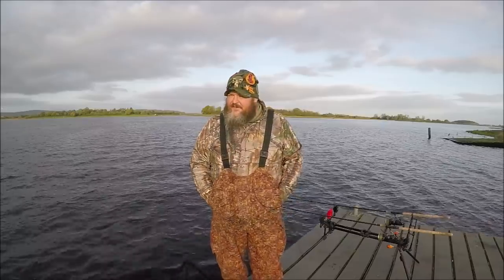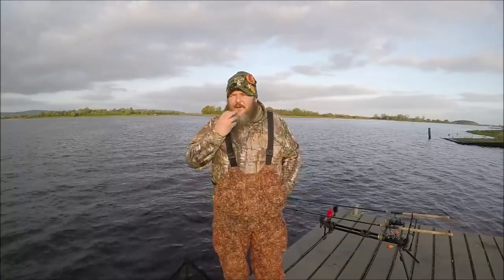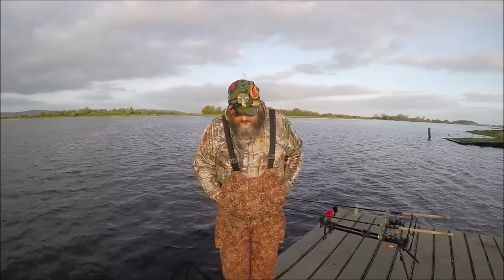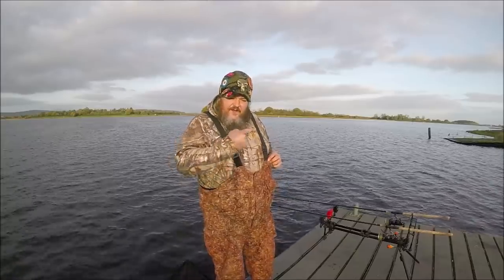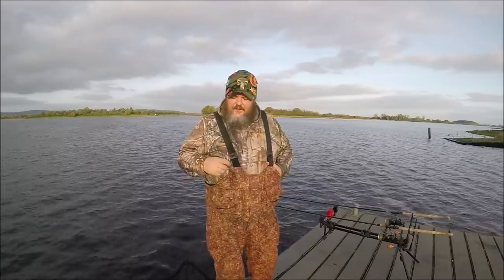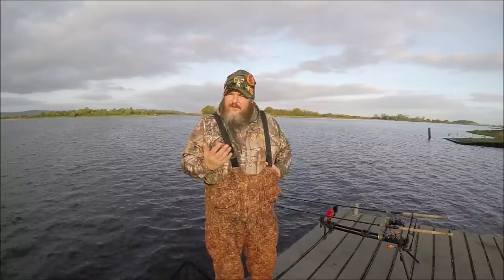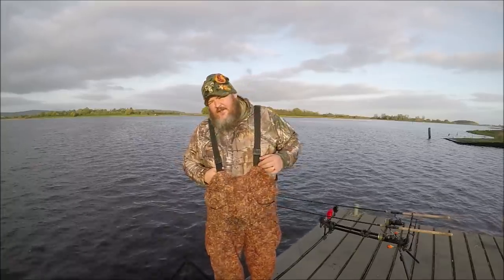You've seen me fish here before. This is the venue where I had a rather large trout, as well as some pike that had the jaw broken from people using a Boga Grip, which is not nice. It's one of my pet hates. We seem to have a lot of guys that come across from France and Germany that stay in a local fishing lodge, and they seem to all use Boga Grips. Now, a Boga Grip is basically a metal vise that clips like that, but they clip the bottom jaw of the pike to hold it up, because for some reason they don't put their hand under the chin like we all do and hold the fish that way. So they use these Boga Grips, and it's not good because the pike eventually twists and snaps its lower jaw.